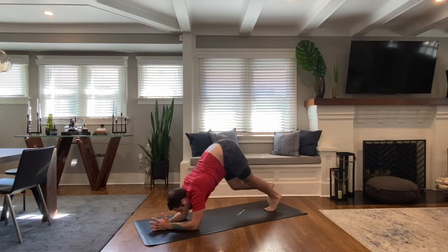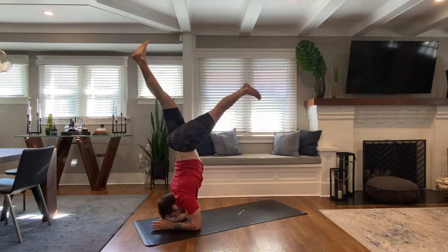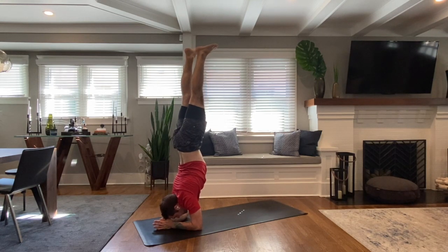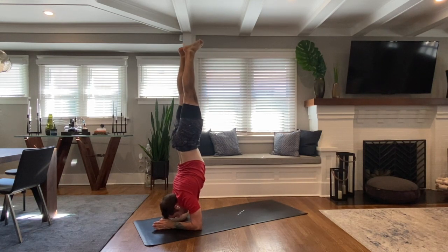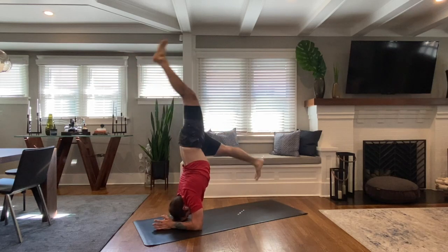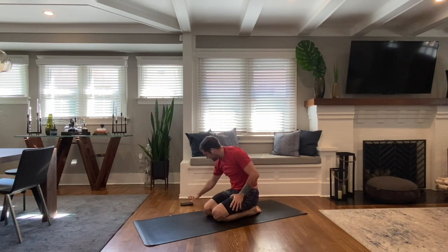Headstand, half forearm stand, half dolphin, down dog, anything. Ten, nine, eight, seven, six, five, four, three, two. You're done. Drop the knees. Have a seat. And grab some water. Well deserved.